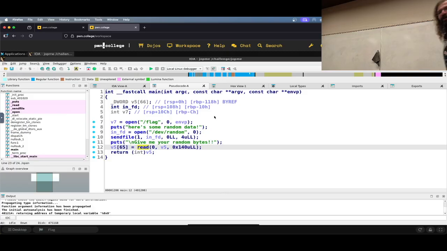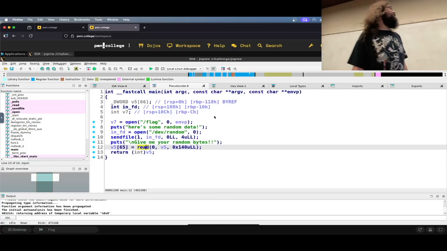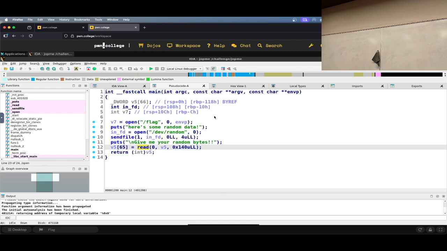It is a contrived and useless thing that this challenge is opening the flag by default, but that's because I wanted to make this ROP chain hopefully obtainable in the time span of the class. We'll see if we actually get that. The challenge is already opening the flag, so we have a file descriptor. What file descriptor would you bet is the flag here? 3. Cool. So we'll say file descriptor 3 is the flag.